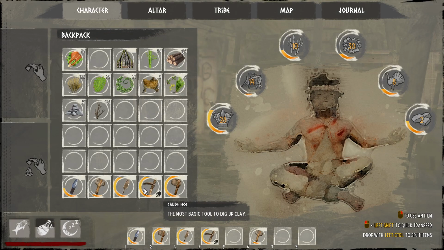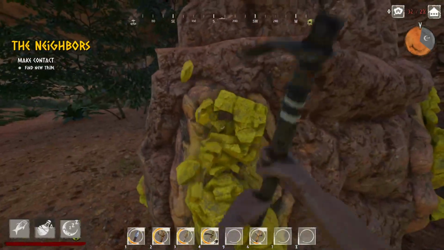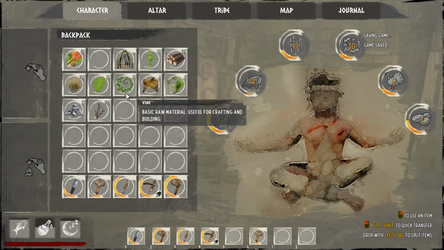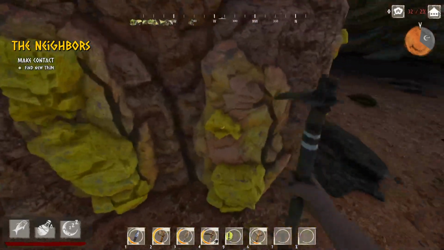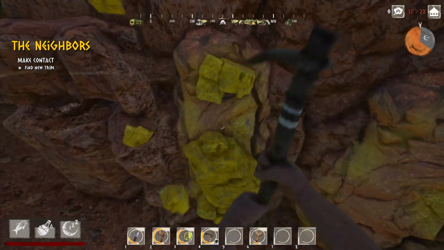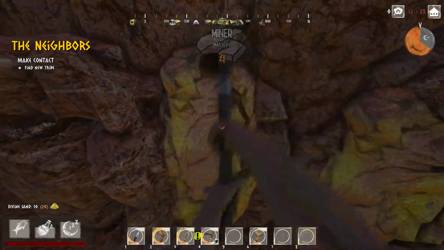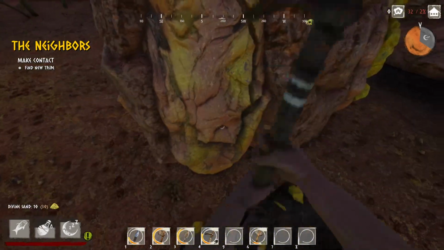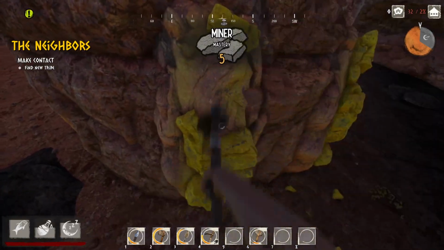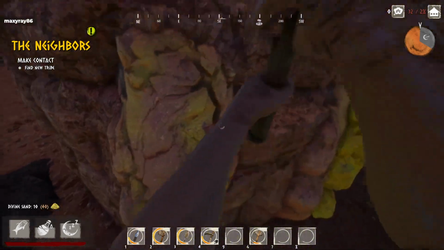Wait, the crude hoe is what you mine with? What, is this clay or what? I'm not gaining anything at all. Oh, there. Wait, the hoe is what you mine with the whole time. Not a pickaxe. Okay. Wow. Let's go. I thought that.